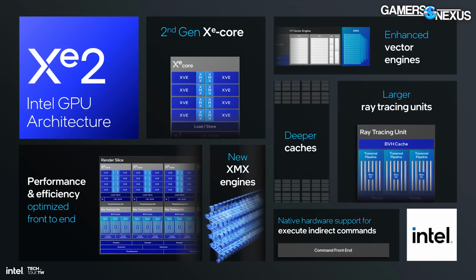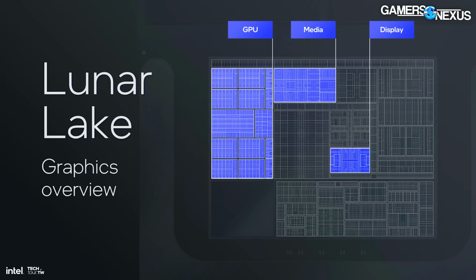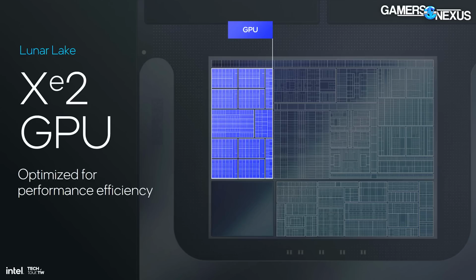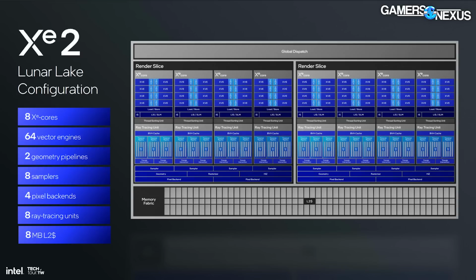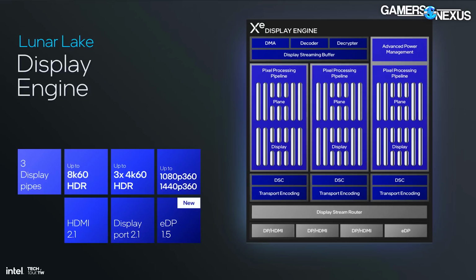There was a lot more discussion about Xe2 as it relates to specifically Lunar Lake. We'll flash through some of the slides here, but all the stuff we've talked about so far applies to all Xe2 implementations, and that means Battlemage and Lunar Lake both would see these changes. We'll leave out the Lunar Lake specific GPU discussion for today. Processing and condensing all this information is already intensive on the schedule, so let's move on to some of the announced core architecture changes for Lunar Lake, because some of these also apply for Intel's future Arrow Lake solution, which is going to be the next desktop part, and we're hearing rumors that it's probably fall of this year.